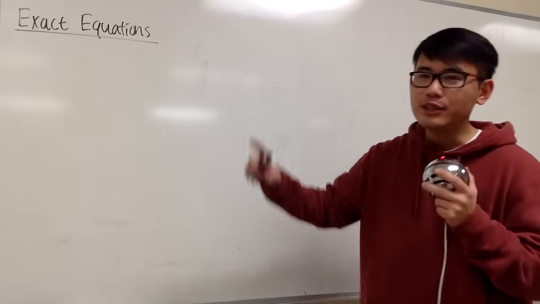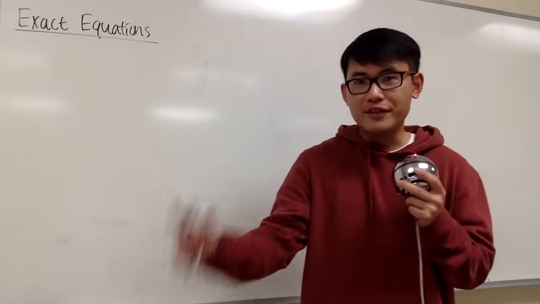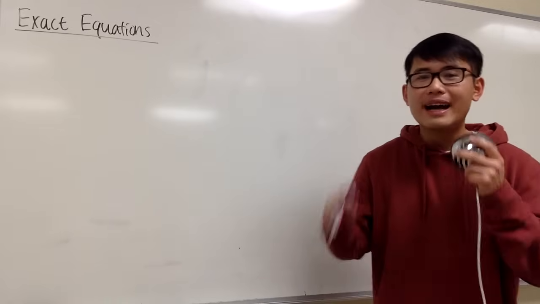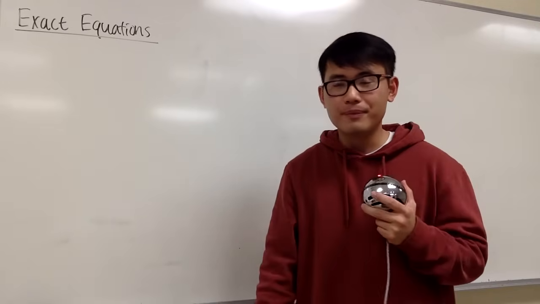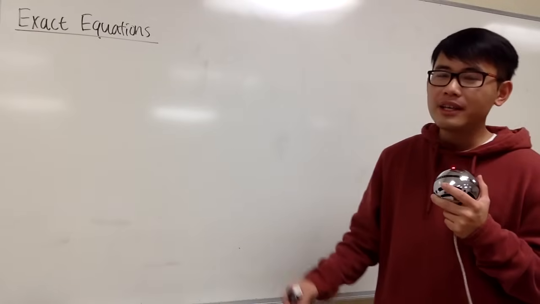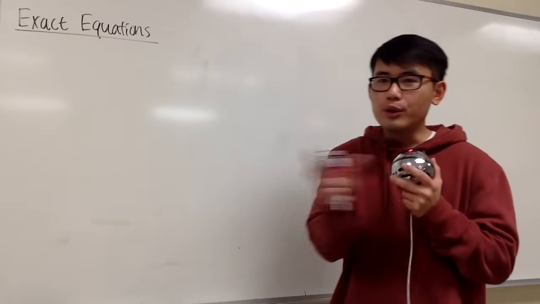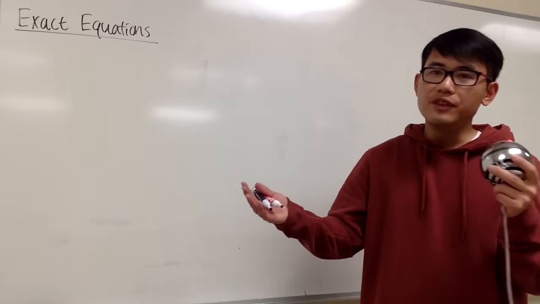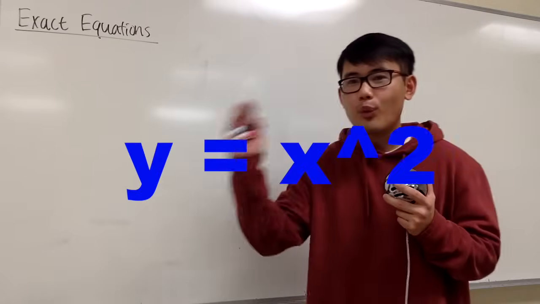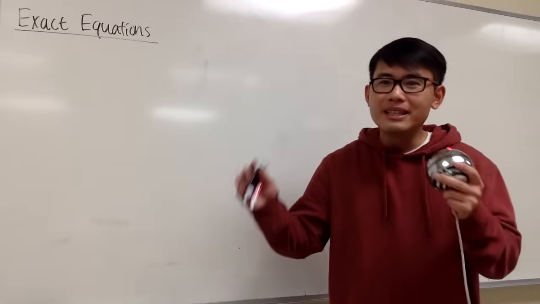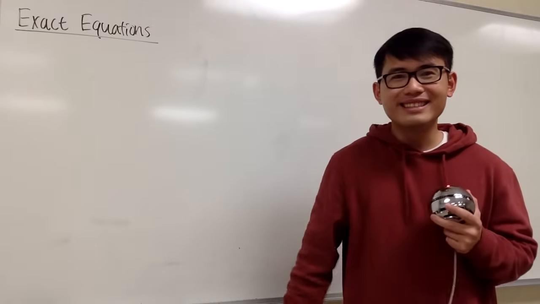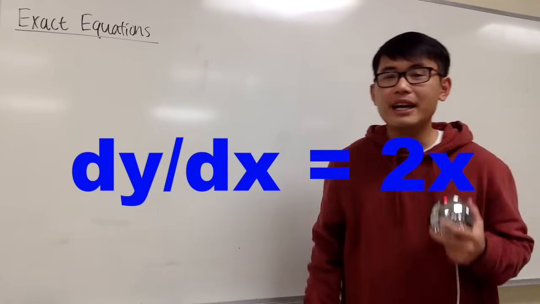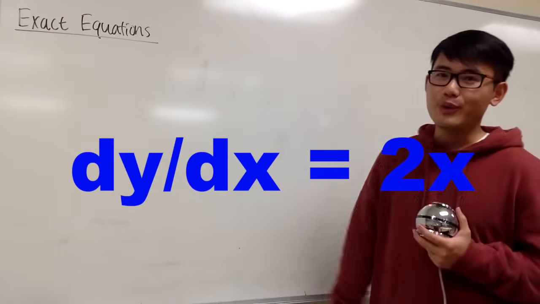Well, simple, right? It's just an equation that has a derivative. And now, let's think back to Calc 1. How do we get the derivative? Well, ideally speaking, you want the y to be isolated, and all the x is on the other side, and you can just go ahead and differentiate. Let me give you guys an example. Suppose we have y is equal to x squared. That's everybody's favorite. Differentiate that, you get dy/dx is equal to 2x. And there you have it, that is a differential equation.